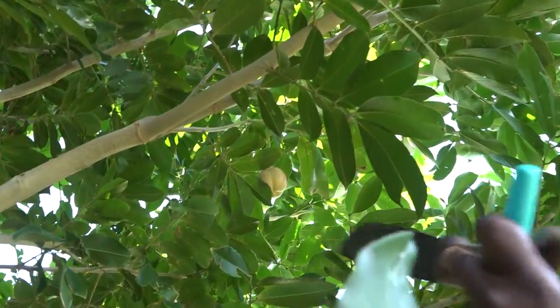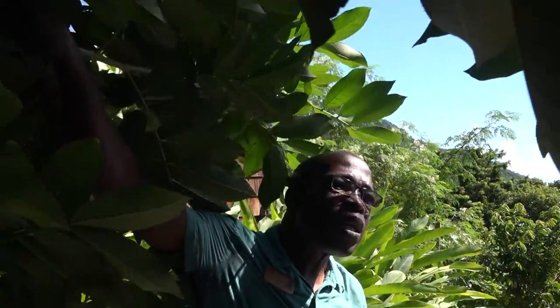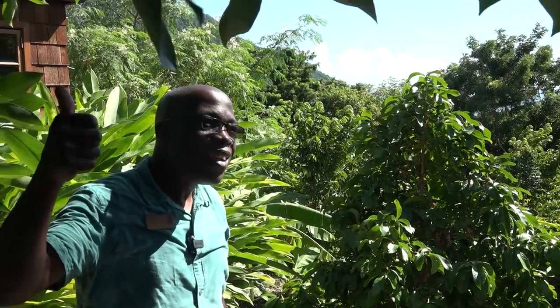Yeah, you see the fruit. And this fruit is called a Jamaican ackee. It's a fruit that you cook. You have to let it get really ripe, so it's going to get red and it's going to open up, and you cook it, and it's a great vegan fruit. And you can put it in eggs and so on, so it's well known in Jamaica. So if you go to Jamaica and you say ackee, they know what this is. Ackee, yes. Beautiful fruit, yes?